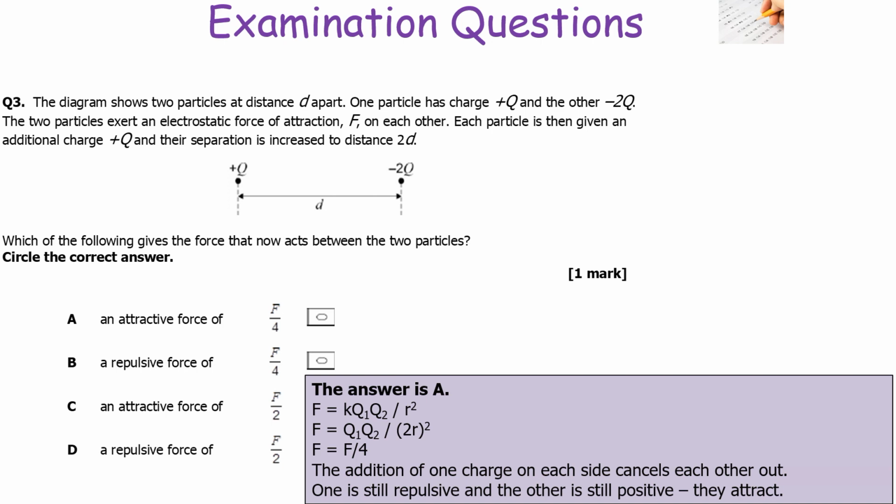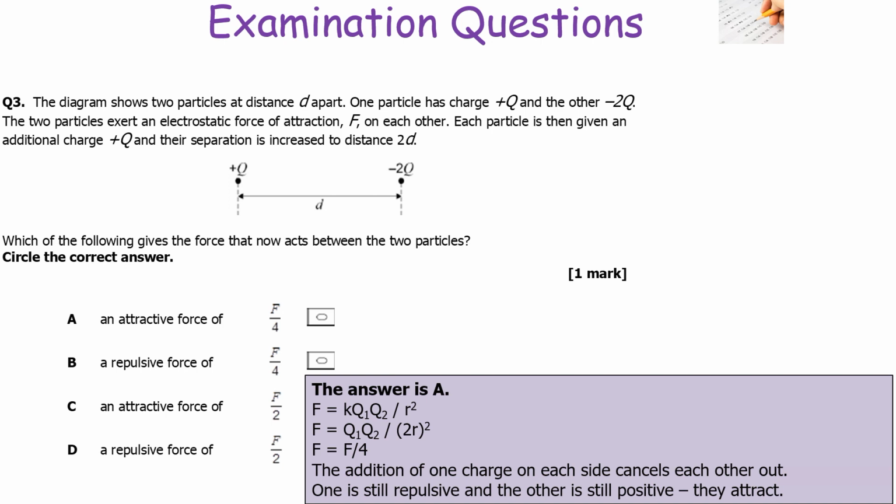Now you might think, does the value of Q not change as each one has been given an additional plus Q? Well, what's happened is we've gone from one being plus 1 to being plus 2 because I've added a charge, but the other going from minus 2 to minus 1, so actually it's still 2 times 1, so the value of charge on the top stays the same, but our value of R has gone up by 2, and that's been squared because it's R squared, so therefore F is now going to be F over 4. Now the thing is though, one has gone from plus 1 to plus 2, and the other's gone from minus 2 to minus 1.